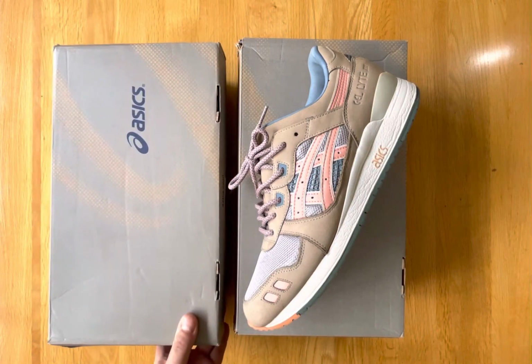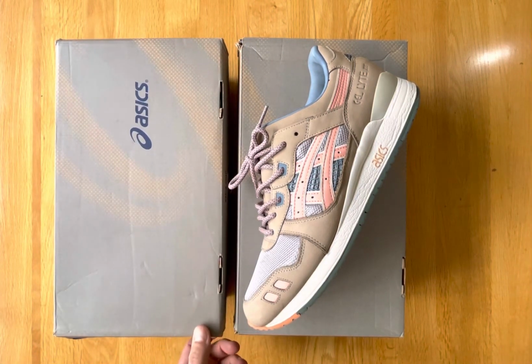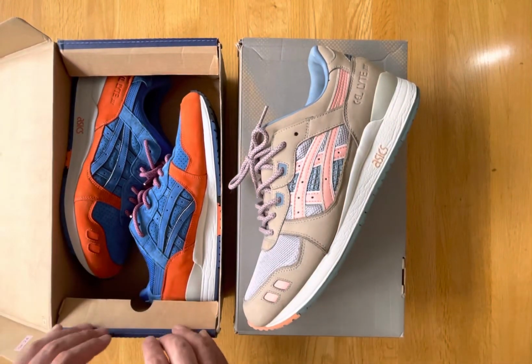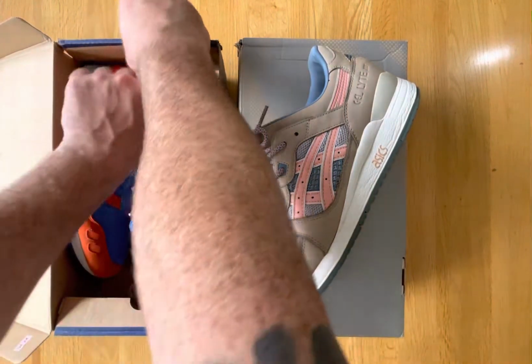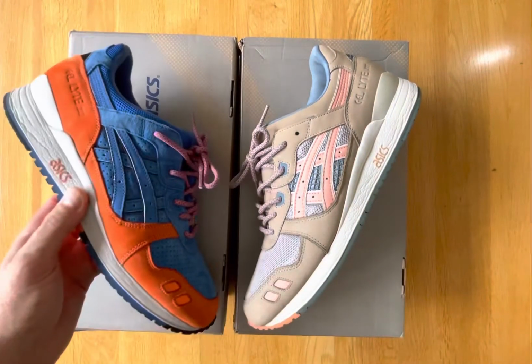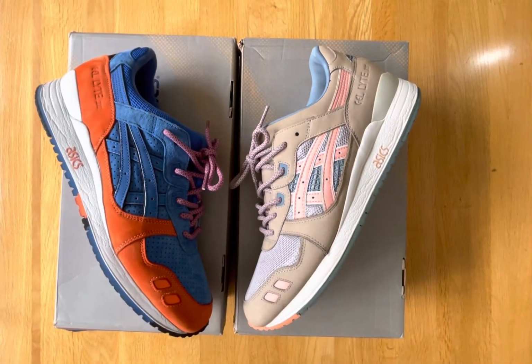And yeah, it's just not the kind of color that can go with everything. So yeah, we have those. Next pair I'm going to compare with, I actually ended up getting these New York Knicks and the Miamis.